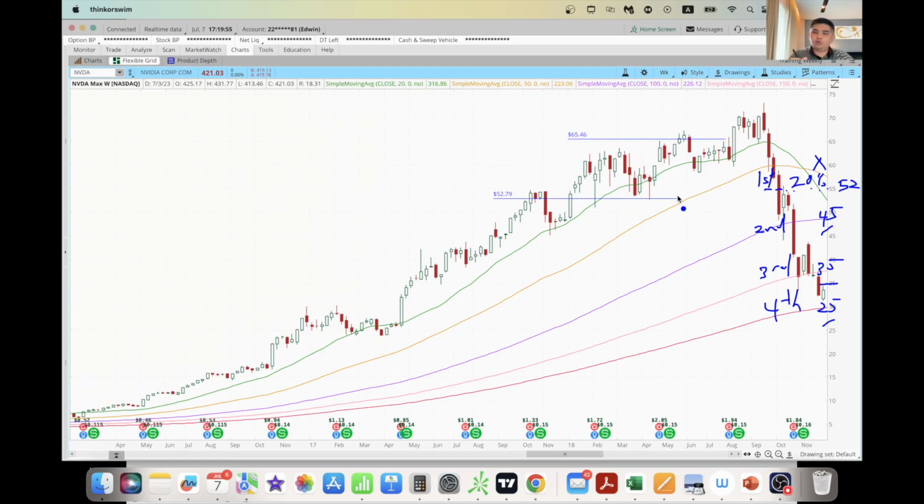This level 52, you definitely already bought because the price is here already. At $45 level, you are able to get your second allocation. At $35 level, you also already get your allocation.